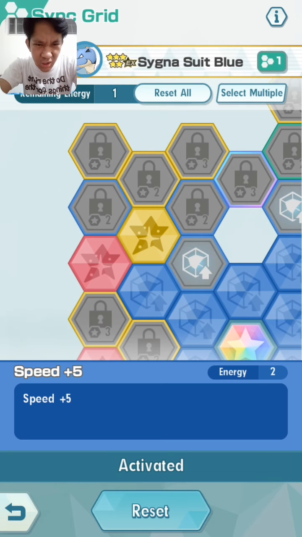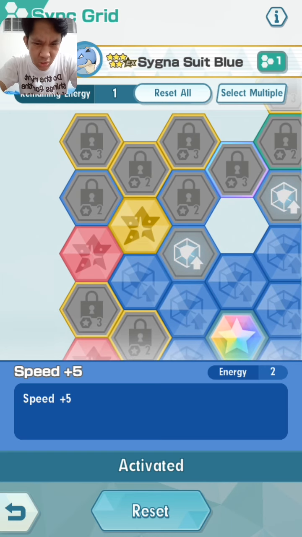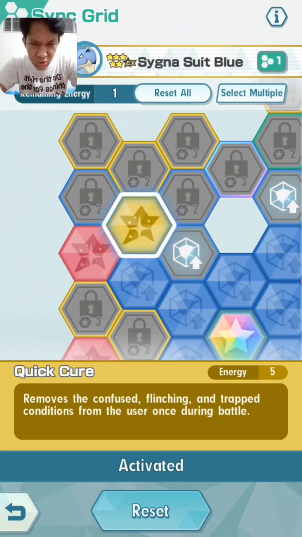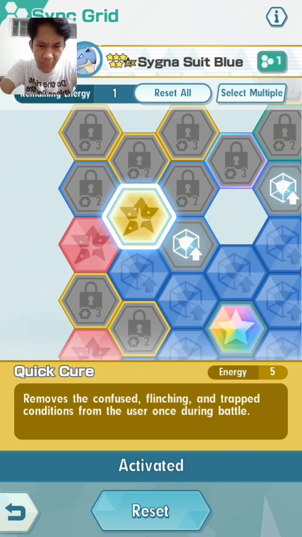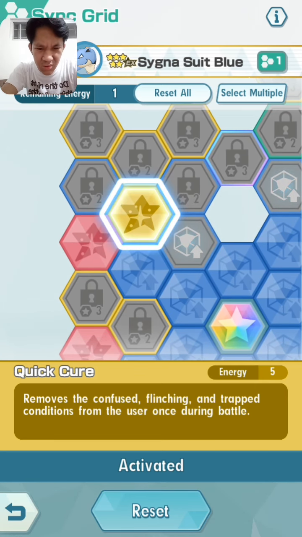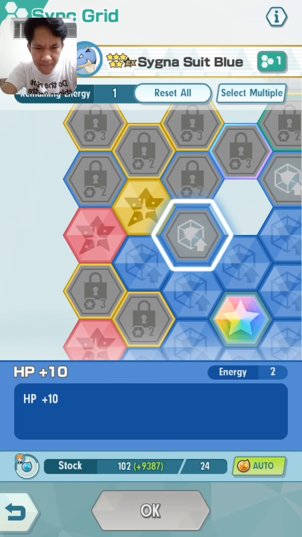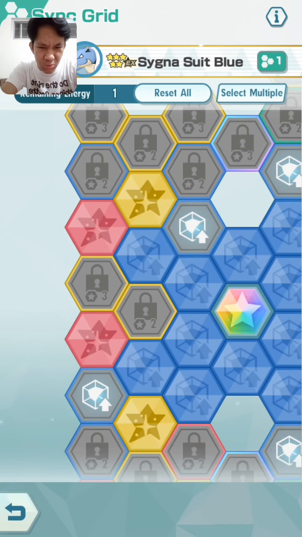Paano ko papakita yun? Ayaw mag-drag. So, ito yung ginawa ko kay Blue. Binigyan ko siya ng remove the confuse, quit your... I'm sorry, mabagal yung... ba't ayaw mo? Ayaw mag-drag. What?